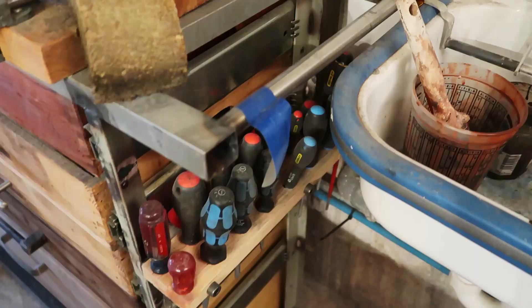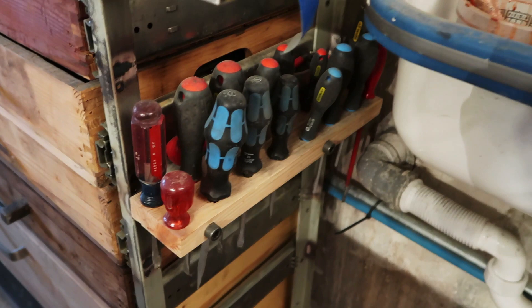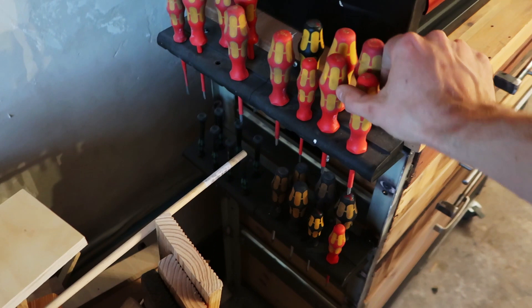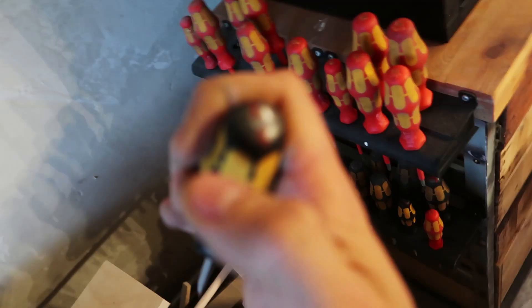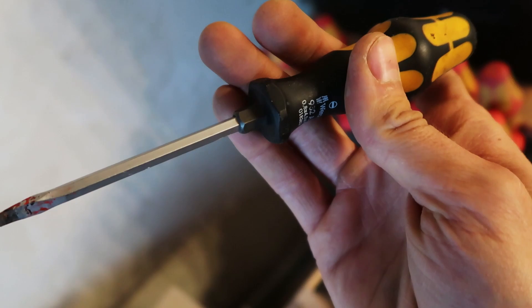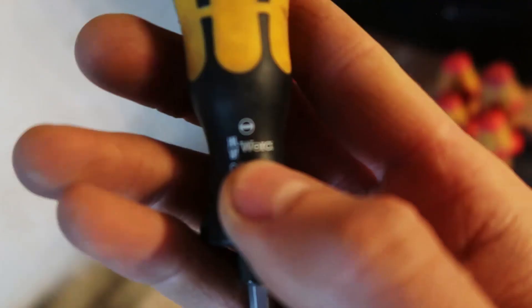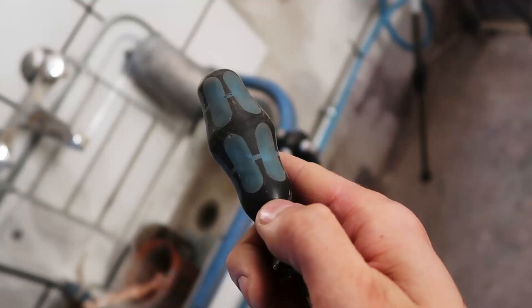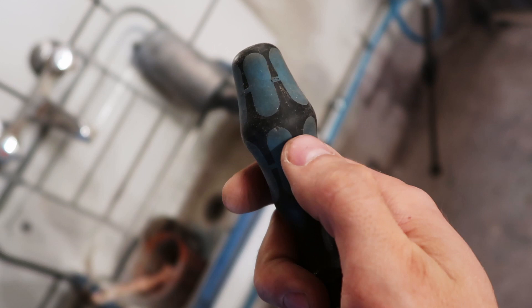On the sides here we've got screwdrivers — then these are the nice screwdrivers. I have the VDE electrically insulated ones. Then these hammer-through ones with wrench flats — these are from Vera, also a German brand. I really like them. Some people complain about the butylene handle material that chips away after a while — there are little chunks missing — but they're really ergonomic, they sit well in the hand. Very nice to use.